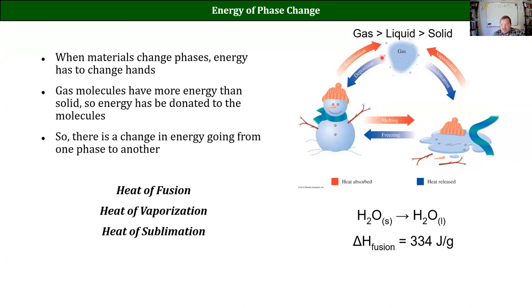So what that tells us is that there's an energy difference associated with going back and forth between these different phases, right? And that's what that homework question that had the heat of condensation was about. Basically, there are three different energies associated with these phase changes, and whether the energy is positive or negative just matters which direction you're headed. If you're going from a solid to a liquid versus a liquid to a solid, it's going to be the same amount of energy. It's just, do you have to put energy into it, or is it being released? So to go from an ice cube to liquid water at the same temperature, you have to add energy into it.